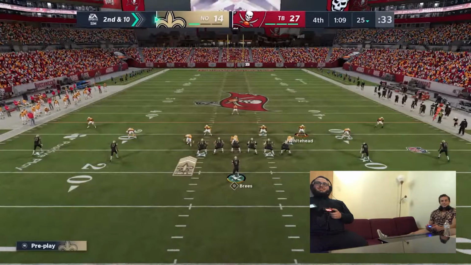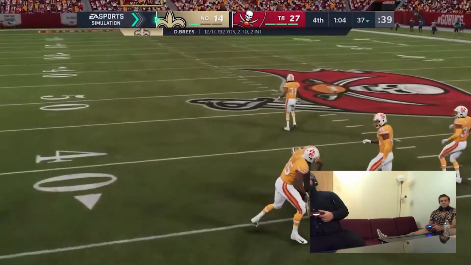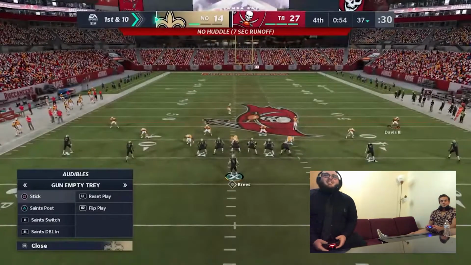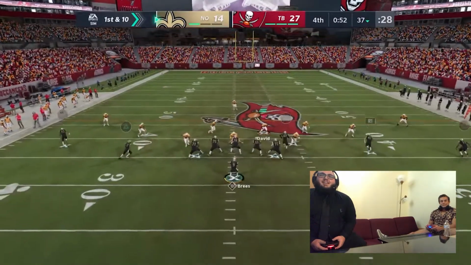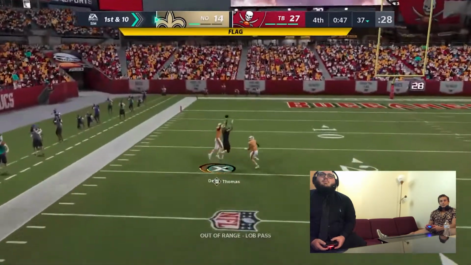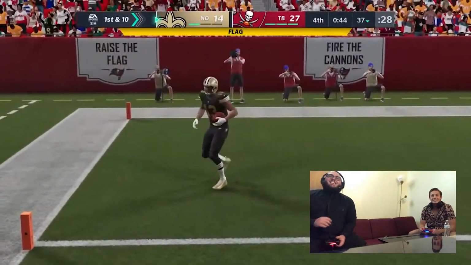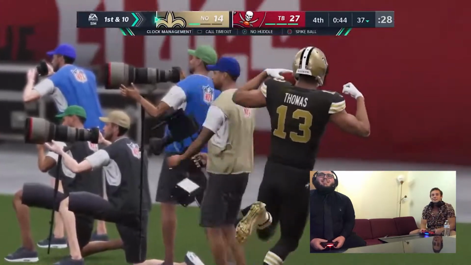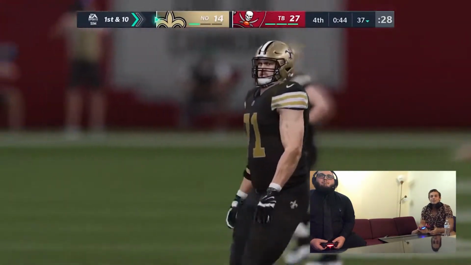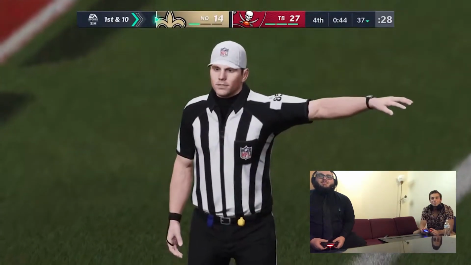Oh my goodness. 2nd and 10. Cal is ready to get buried, it seems. It seems that way. At least you're wearing your Jaguars outfit there. What's the penalty here? Oh, he caught it. If that's a penalty on me, I'm going to be mad, because that puts me in the game. All I got to do is get the onside kick. Yeah, I mean, that's unlikely. It is. Penalty on 71 here, probably holding. Oh. Yep. Oh man, that's ridiculous. That's a shame.